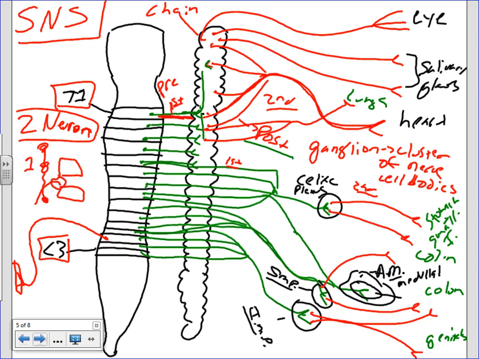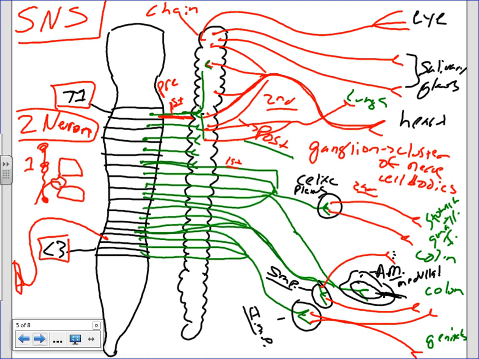Now, you just heard me say earlier that norepinephrine was a neurotransmitter used in the sympathetic nervous system. One thing you have to bear in mind is that there are many hormones that also act as neurotransmitters, because they're both just chemical messages. If it's being released from a gland, it's going to be a hormone. If it's being released from a nerve, it's going to be a neurotransmitter. So that's something to keep in mind. Again, in a nutshell, the sympathetic nervous system reaches out to many different tissues.